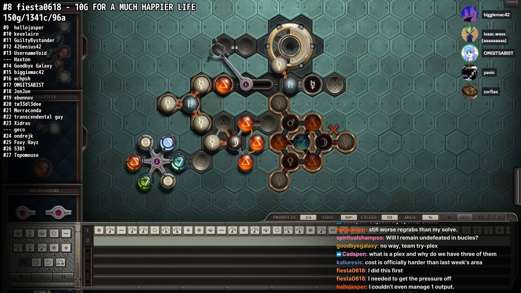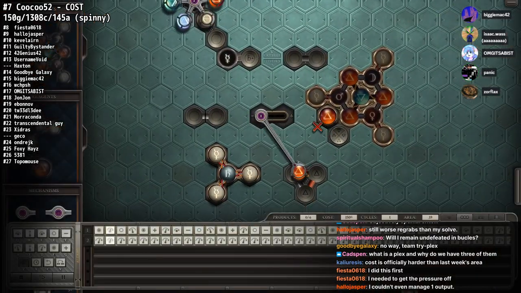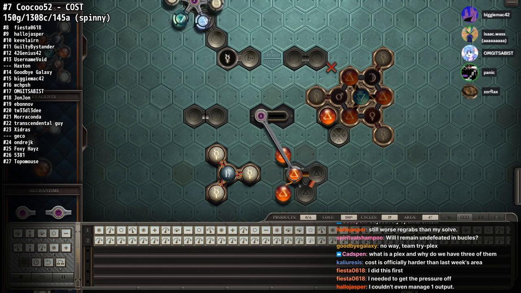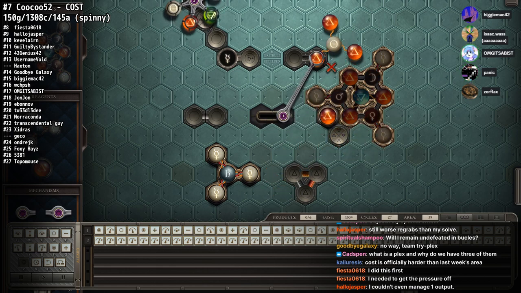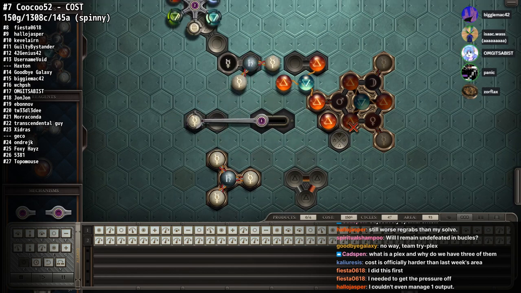Mr. Puzzle loves doing the stacks. I believe this is a 33 cycle. It's a little bit laggy, so I guess this is no disposal. It's 60 and it's spinning. Yeah, that's why it's lagging. Thanks.